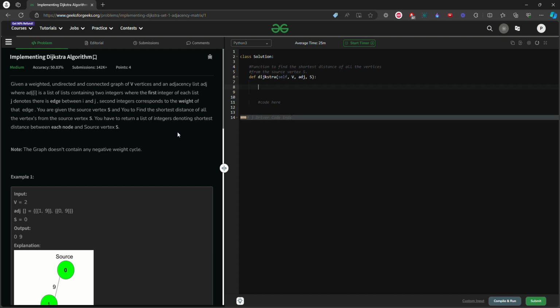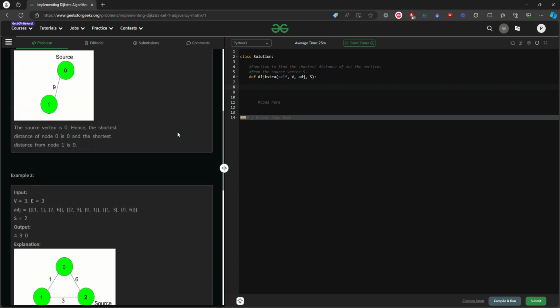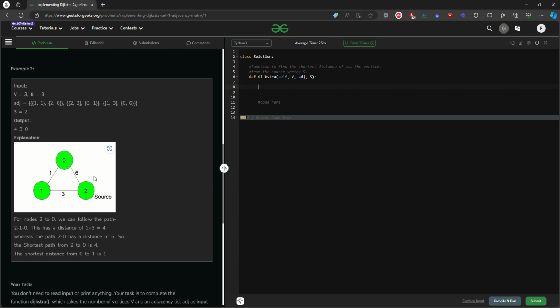So how does Dijkstra's work? You will be given a source node and an entire graph, and you have to find the minimum, smallest distance between the source node and all the remaining points. For example, from 2 to 1 there is only one distance, which is 3. It will be a weighted graph, and the distance will be the weight of the edge. From 2 to 0 the distance is 6. But there is another way to reach 0, and that is through 1. You can go from 2 to 1 and 1 to 0, and that total distance will be 3 plus 1, which is equal to 4.